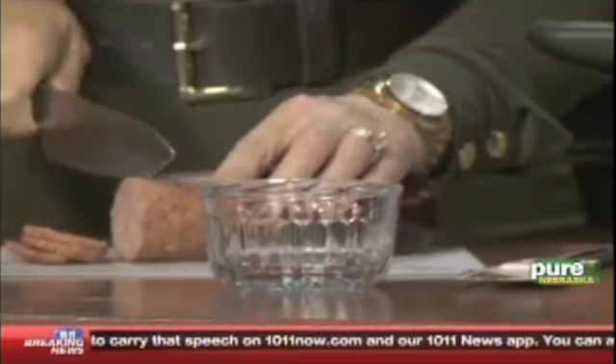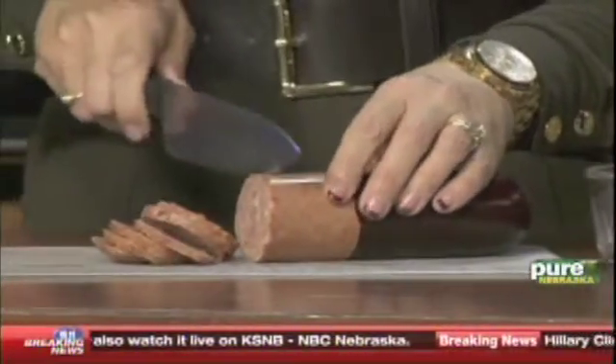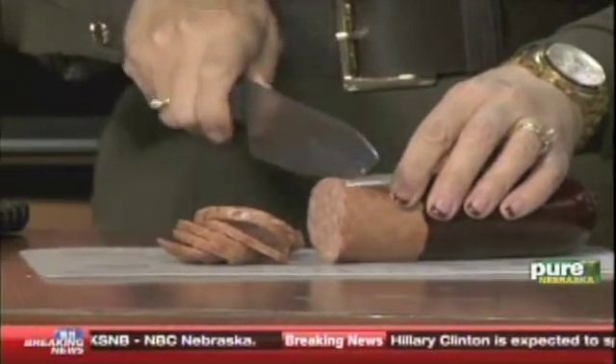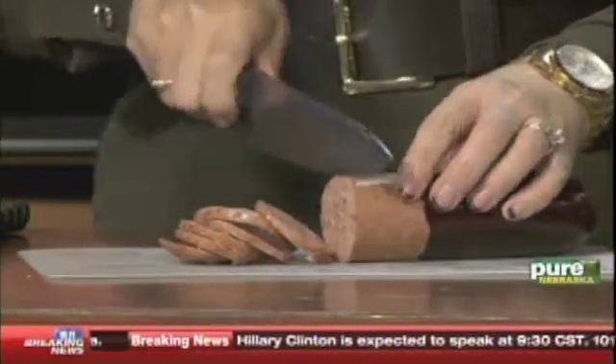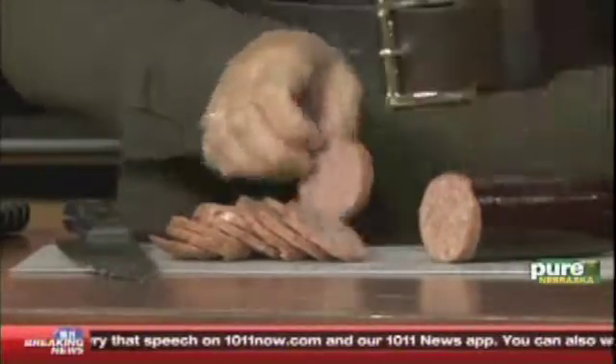Then turn it down to simmer a little bit. You're going to slice some sausage into nice thin slices. My husband and I have talked about the fact that we'd probably cut those slices in half because it's a big slice to eat. You could also use sausage from tubes and slice them into half-inch chunks — whatever sausage you have, I think, would work great for this recipe. As you finish slicing, we'll pretend our pot is boiling and the noodles are close to done. Then stir in the browned ground beef and pour in those sausage slices.